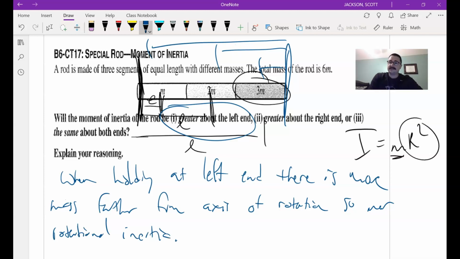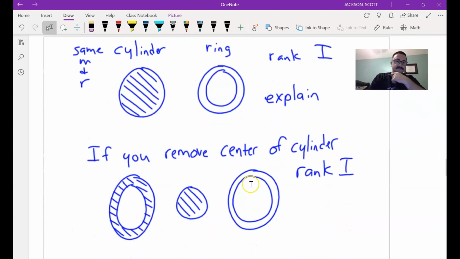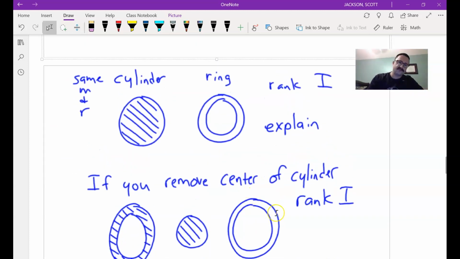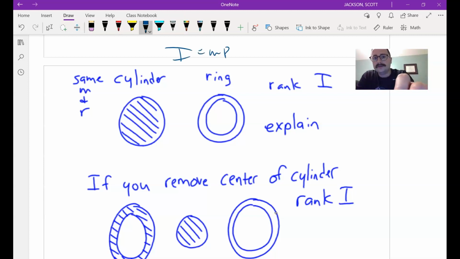Again, I'm trying to go fast for the video's sake, but to have something down there for you guys to see. But make sure you're having proper handwriting when you're doing that, or typing may be a good option for you on our test. So I think we're down to our last example here. So again, try pausing it and thinking what you have. So let's rank these. Again, we have a chart it may give us, or they just may ask you to do it and explain it, again, knowing I equals mr squared. That's an expectation. So it tells us they have the same mass and the same radius.